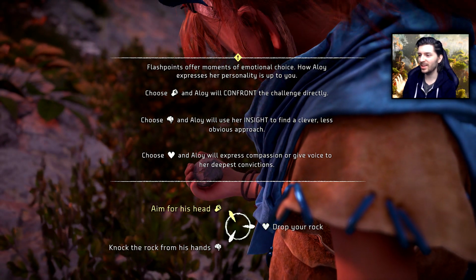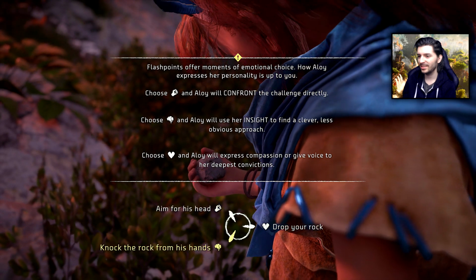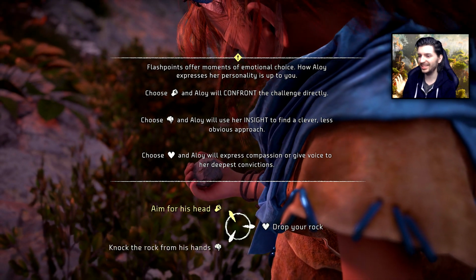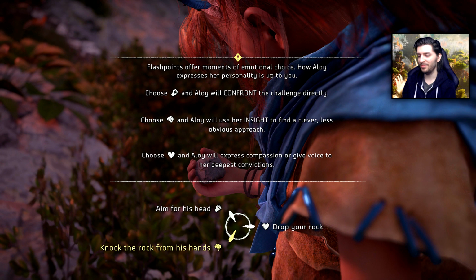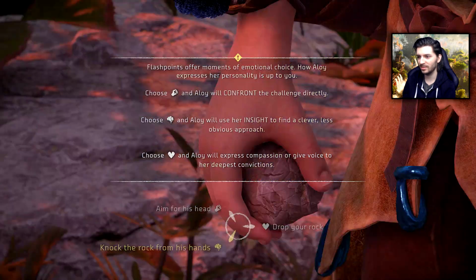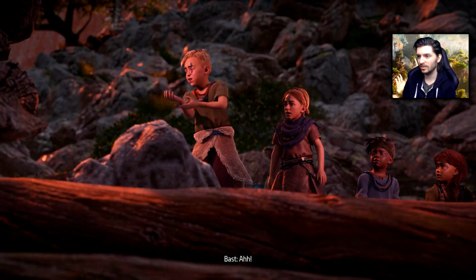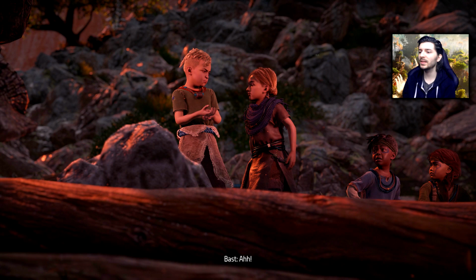We've got Draco Malfoy in the house. Oh, aim for his head, drop your rock, knock the rock from his hands. Knock the rock from his head. I'm definitely not gonna drop it. I'm too much of a good guy to aim for his head.